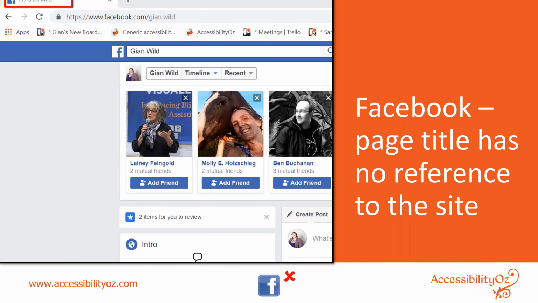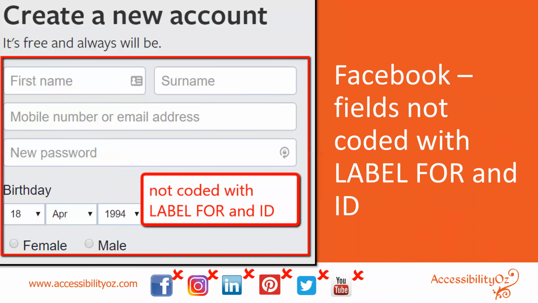So here you can see it's got a bracket 1 in bracket Gian Wild, and that's the page title as opposed to Gian Wild Facebook. When creating a new account, the first name, surname, mobile number, birthday, etc., none of these are coded with label for or ID.